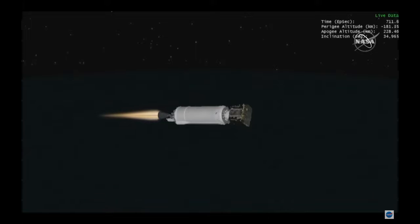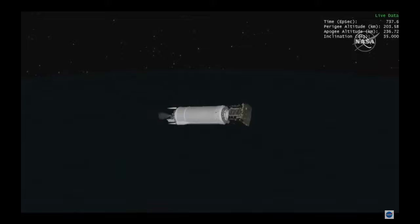We're going to get an update in just a moment from ULA's Scott Messer, but until then, we are tracking this flight and the successful flight that it has been so far. You're looking at a graphical representation of exactly what we're expecting the flight to look like, and everything is looking good at this point. Matter of fact, Daryl, we just heard we've got main engine cutoff, so Centaur has shut down its engine for the first firing. Things look good, body rates have damped out, and everything looks good on this mission so far.